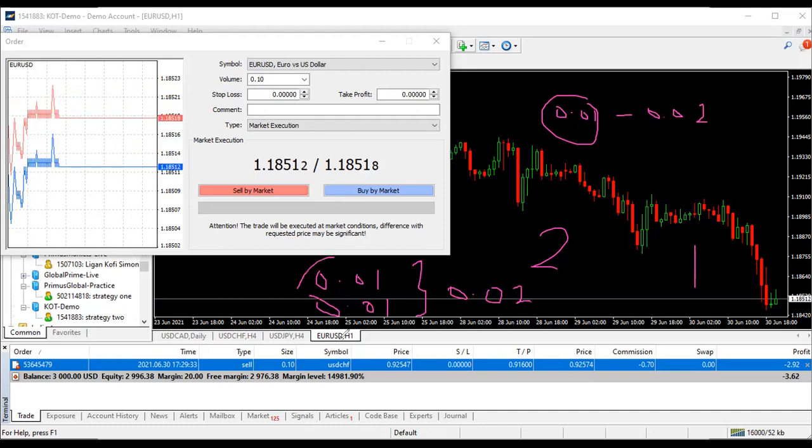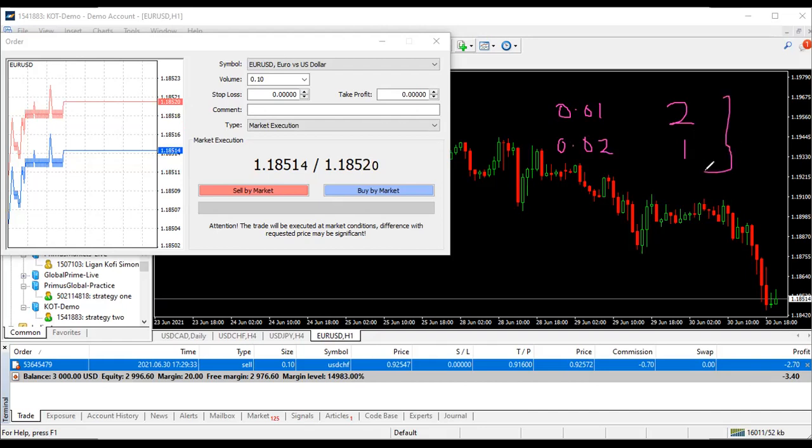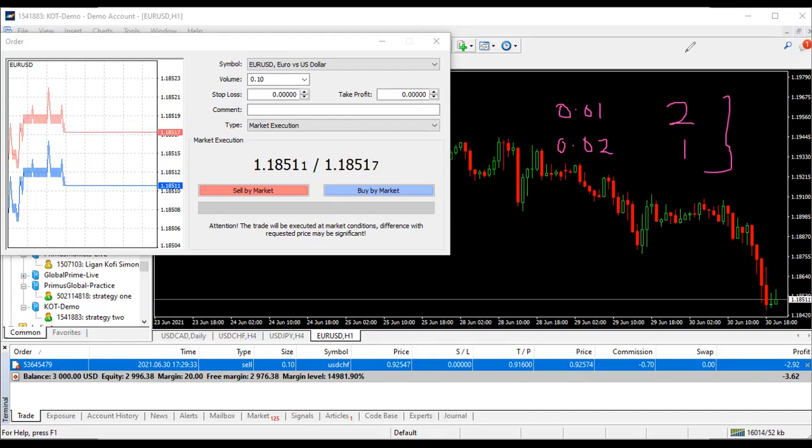So if you decide to go with a lot size of 0.01 and enter two trades, and I enter a lot size of 0.02 and enter just one trade, we are all equal. Do you get it? Good. So if you have less than a $100 account, I would suggest to use between 0.01 and 0.02.